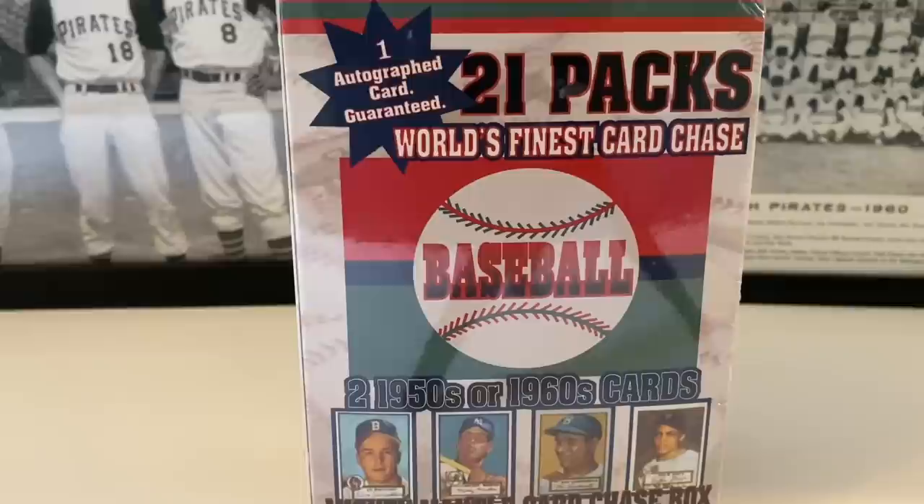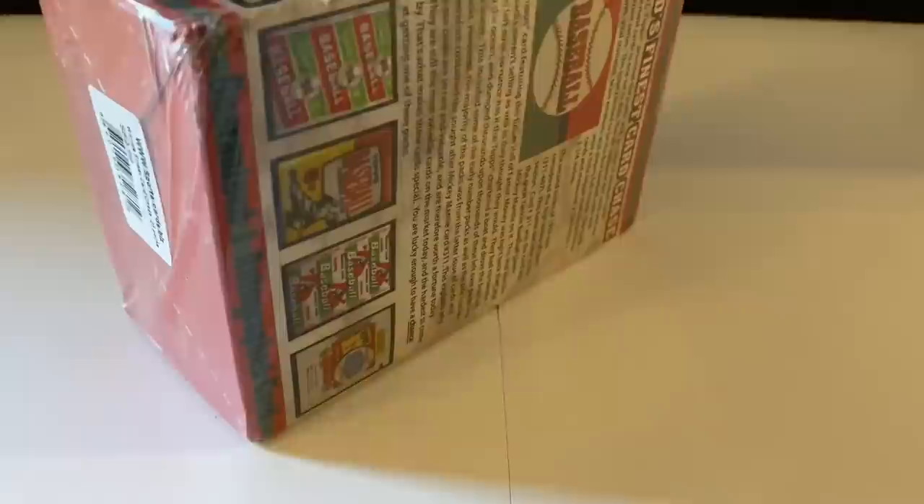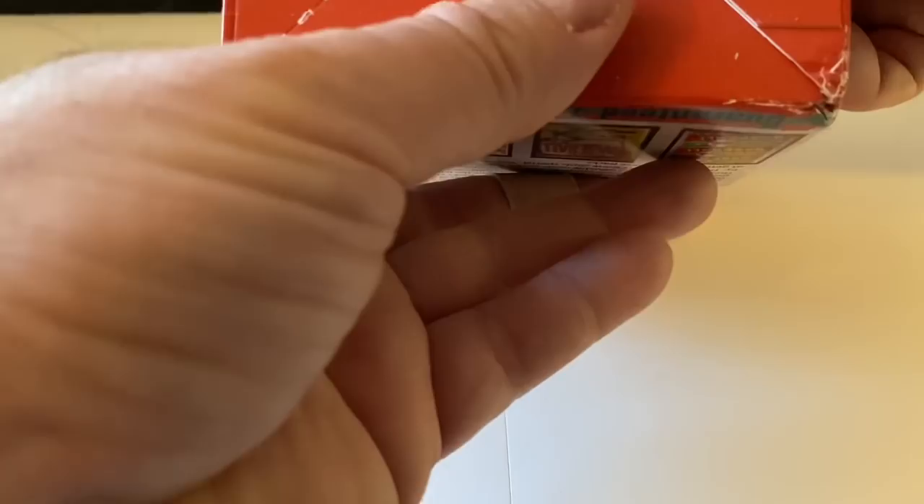This company was probably a knockoff of Tristar. I don't think Tristar came from this — I think this is another company that attempted to do something similar. I don't know what year this is from either. Let's see if there's anything else down here. All right, let's open this up — there's a seal at the top for security.